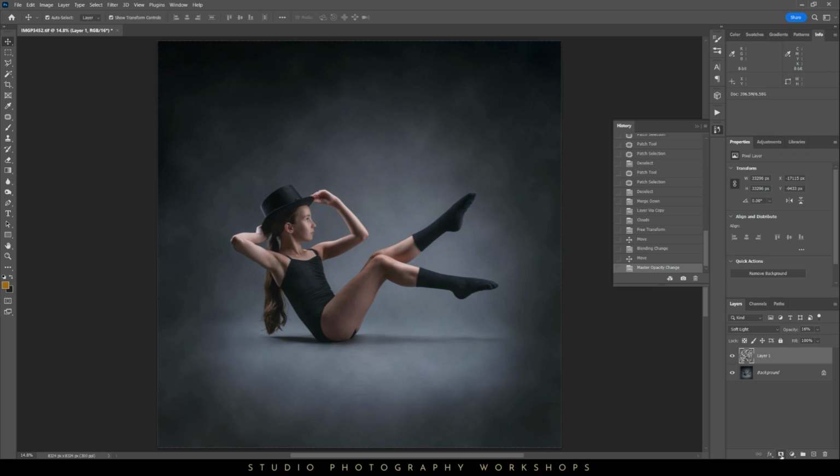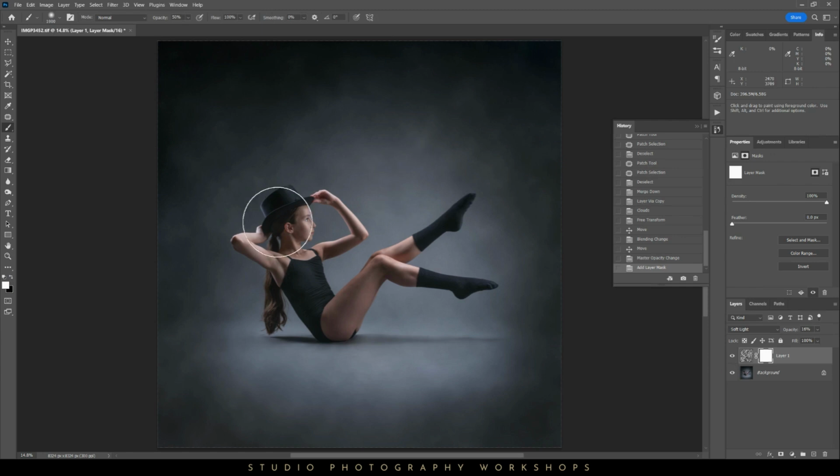And the last thing is we're going to mask it. Now you can do this two ways. You can either mask it and mask your subject with a black brush, mask them out. As you can see, it's starting to draw down here. Or you can invert it and you can start drawing your texture in and bringing the texture back again. As you can see, it's drawing it back. If I put that on 100%, you'll see a bit more coming around in there. Ooh, helps if I put the right brush setting on. There we go. You can see the texture drawing in, and you can choose exactly where you want it.